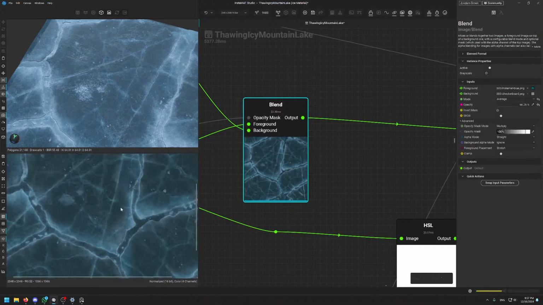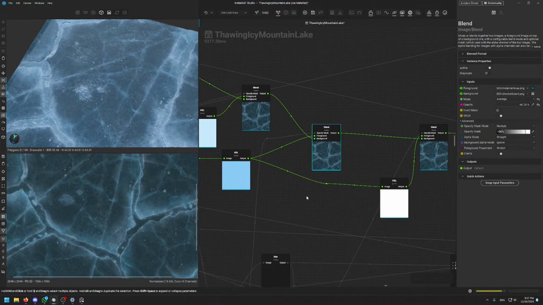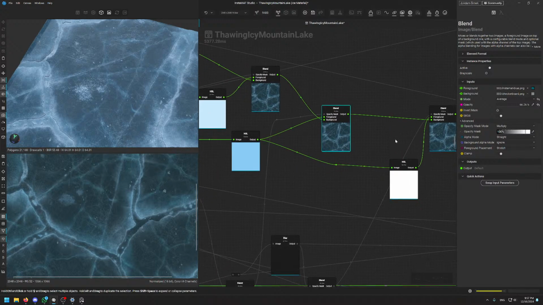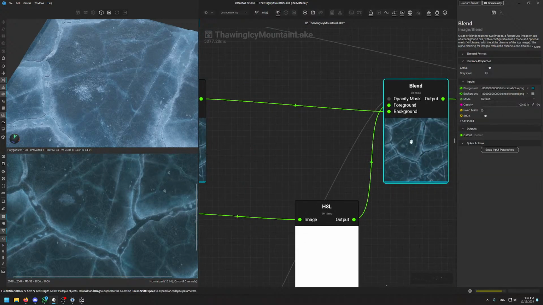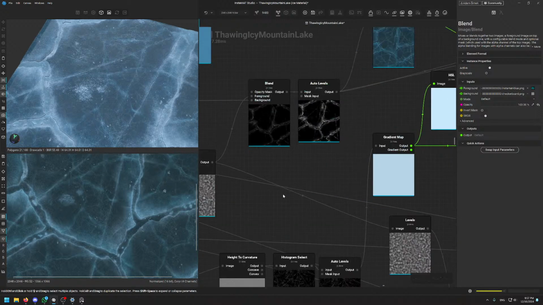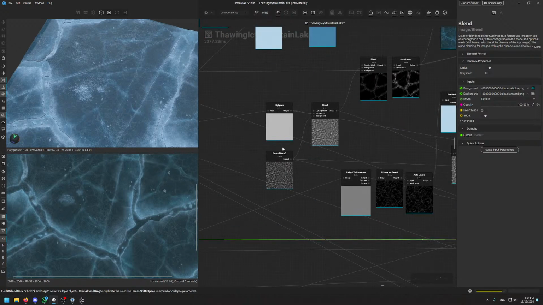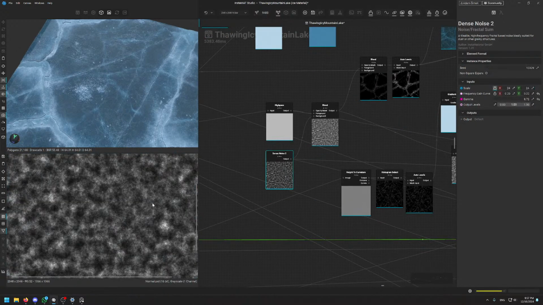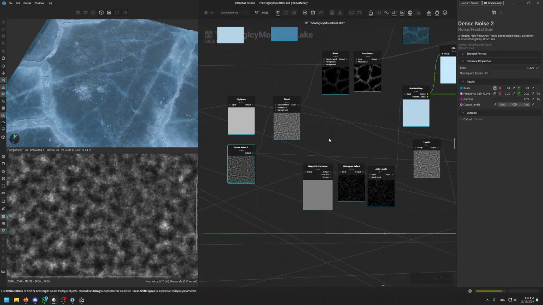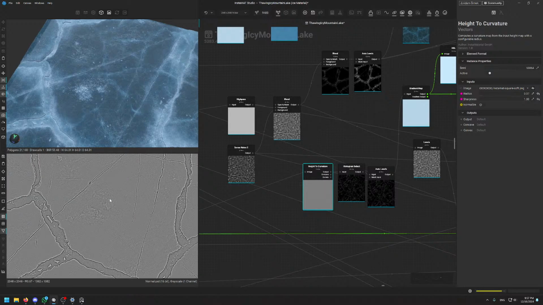Yeah, adding snow. My material wasn't really turning out to be that realistic, so I thought, let's push the stylized version, and I started pushing the snow around the edges. That's what I'm doing here. As you can see, I kept going back and even added some new noises because I was getting lost. I was experimenting with different heights to curvature.